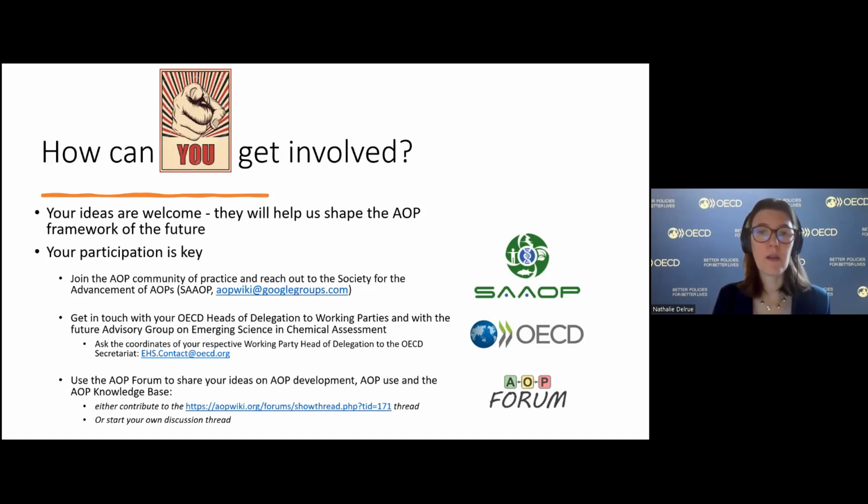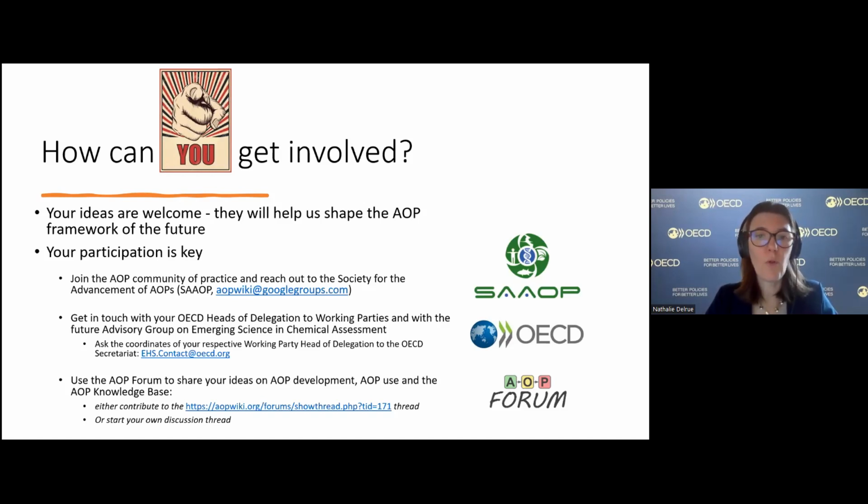The AOP development program at the OECD is transitioning with a stronger focus on regulatory needs. A new advisory group on emerging science in chemical assessment will be established early 2023. This advisory group will provide advice to the OECD working parties, the higher committees, and will be overseen by the Working Party of the National Coordinators for the Test Guidelines Programme and by the Working Party on Hazard Assessment. And in this context, the Society for the Advancement of AOPs, the SAAOP, which was created at the start of the AOP framework development, will have an increased role bringing together and working with the AOP community of practice.